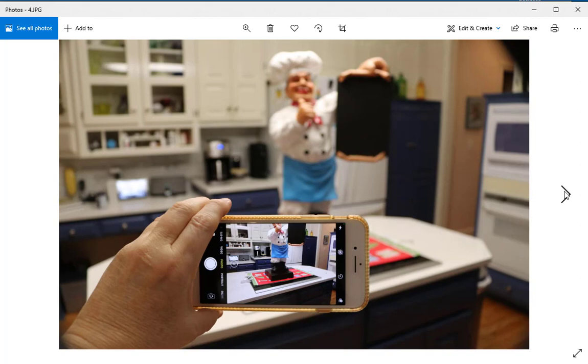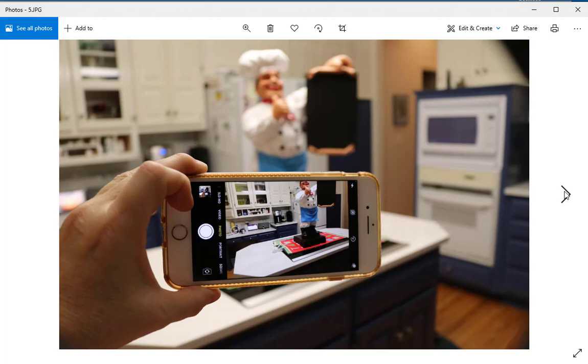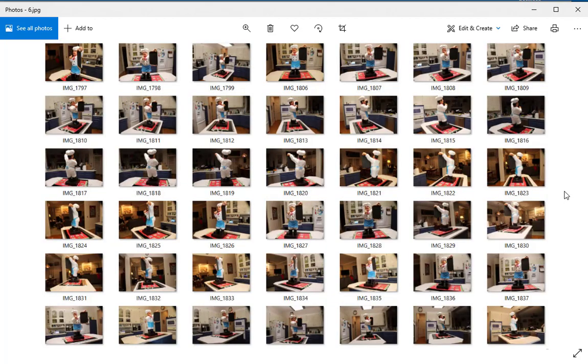You want to move about 30 degrees around your subject, and your lighting must be consistent. The background must be consistent. You don't want any glare. And when you're done, you'll want to evaluate all your pictures for quality. Throw out fuzzy ones, overexposed or underexposed ones. The lighting should be consistent in all of them.